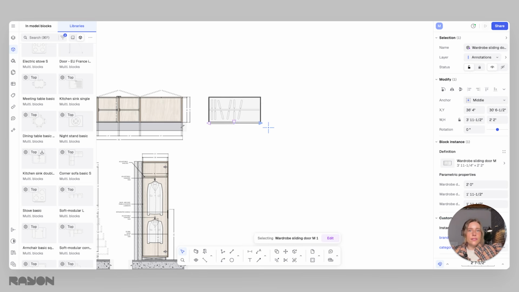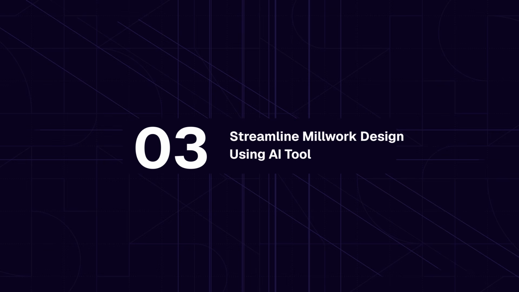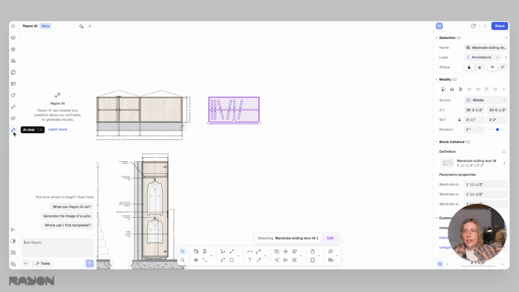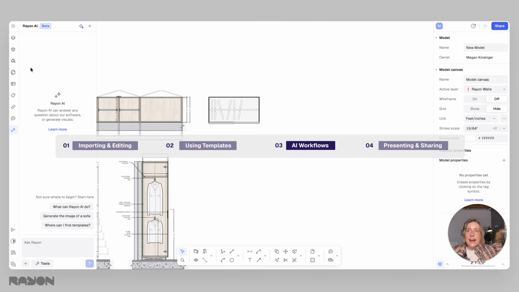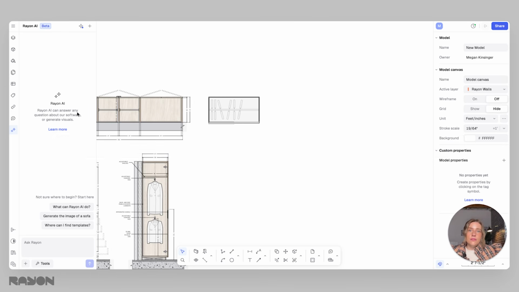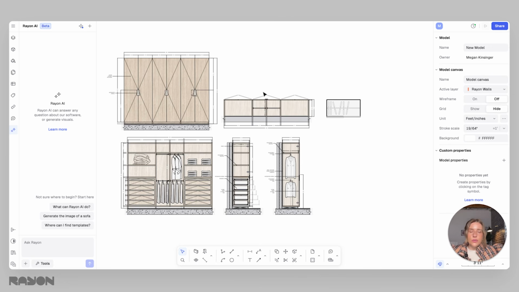If you're making a lot of adjustments or need to easily change something without completely rescaling it, parametric blocks can be super, super useful. Now, one last way to grab blocks in here is through the AI panel. Right here under AI chat, you can ask the Rayon AI bot to create a CAD block. It'll be a top and both side view CAD block of an image or whatever. So if I have an image of something that I wanted to create a block of, all I need to do is take a screenshot of that and bring it in here and ask it to create the block.